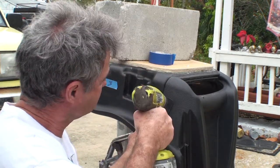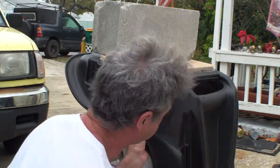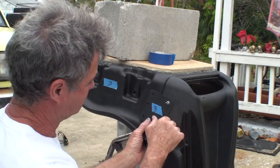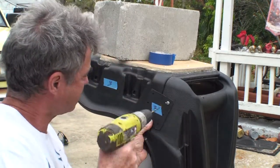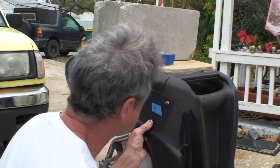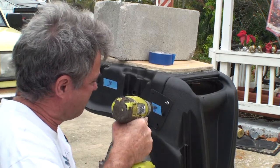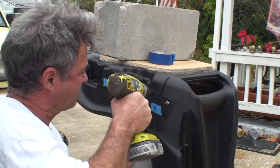Drilling into the chair for the rivet, using a rivet to pin the first hole so that we can line up all the other holes. We labeled all the plates so that we won't mix them up when we're actually epoxying them and riveting them on in a few minutes.